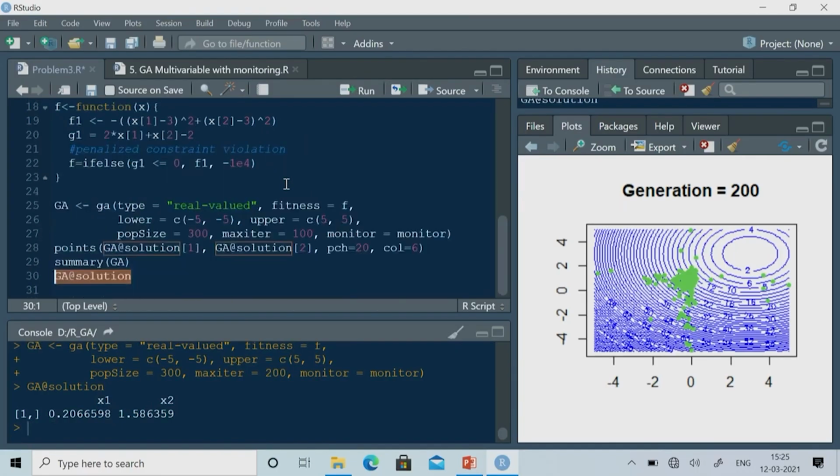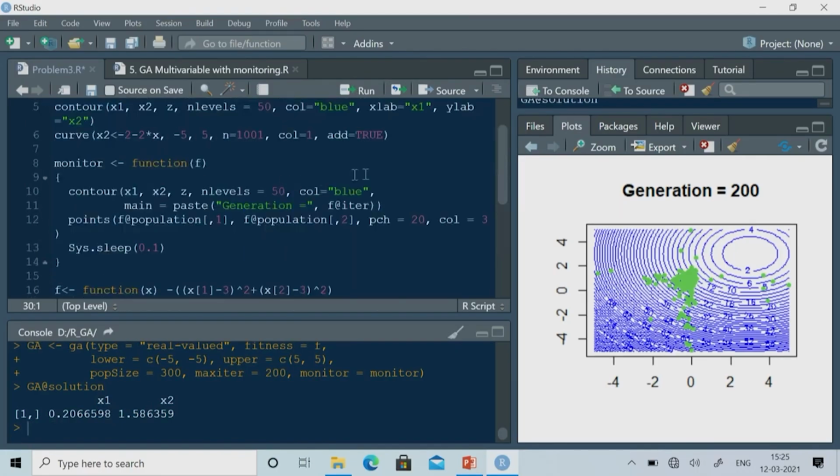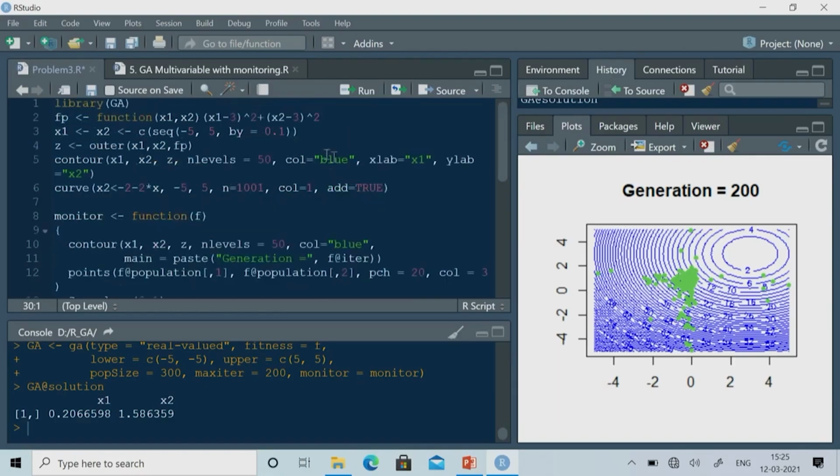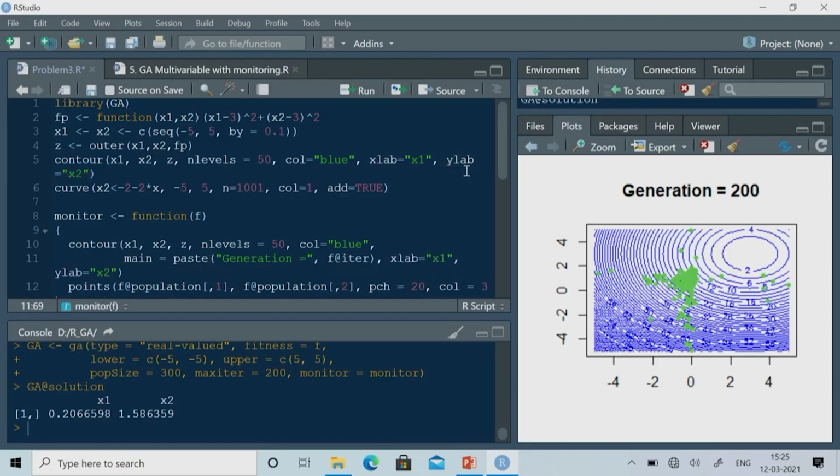But let me change something here in the monitor function. I would like to put this x level and y level, and I would like to put this curve here.